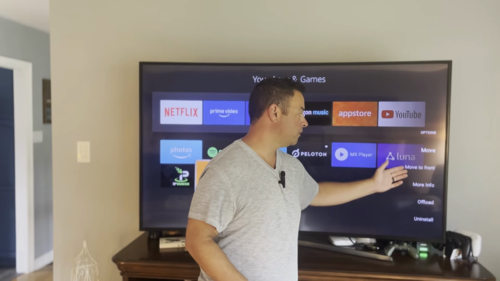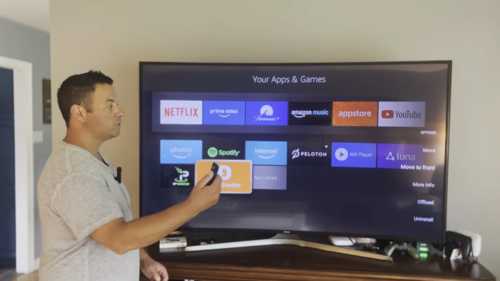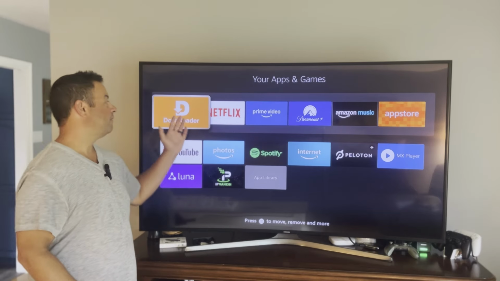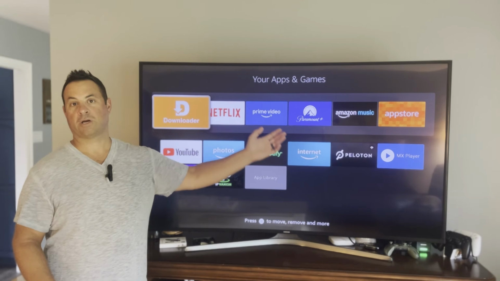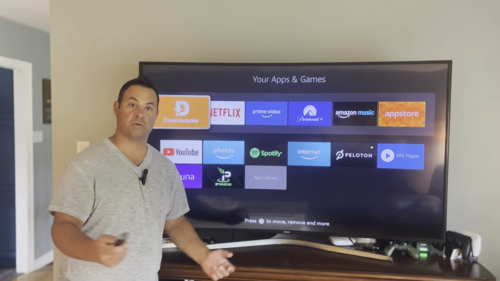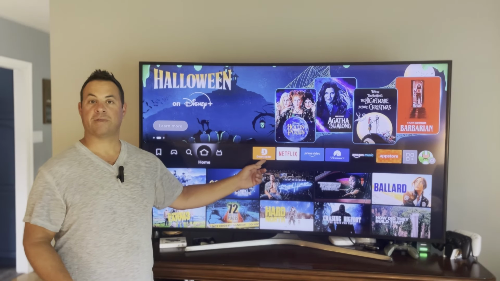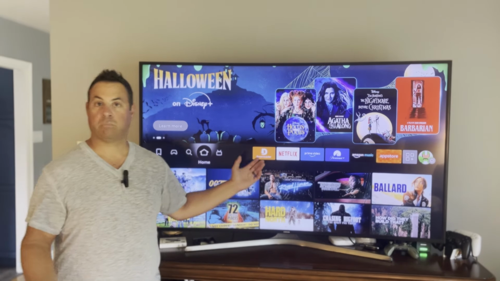So we move to the front, more info, offload, or uninstall. So if we push move to the front, it puts it up to the top, the very first spot in our very top line. This line is our shortcuts, our bookmarks for our home screen. So when we go home, it is right here.